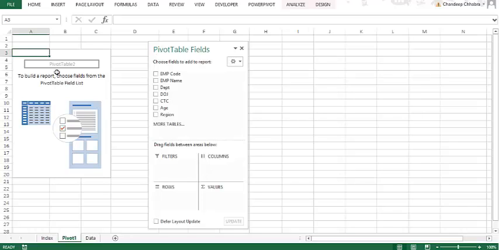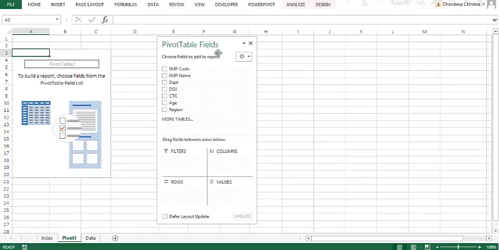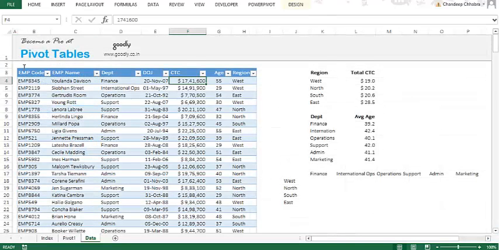The first thing that appears is the pivot table itself. This is the place where the pivot table is going to be created. And the second thing that appears is the pivot table field list. You can think of this box as a pivot table creator. This box is going to have all the headers of your data. I think there are about 1, 2, 3, 4, 5, 6, 7. And if I flip over to my data, I would also have the 7 headers right here.